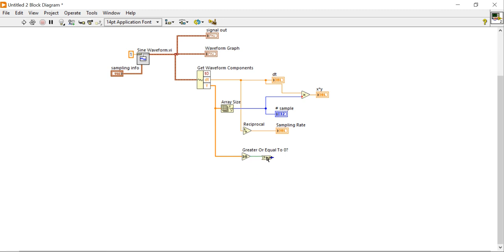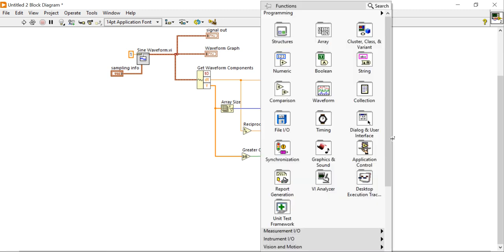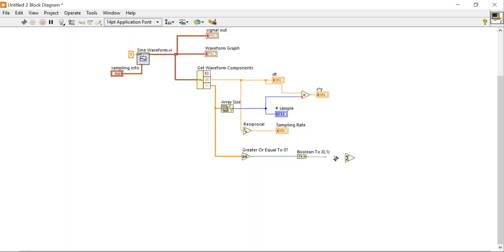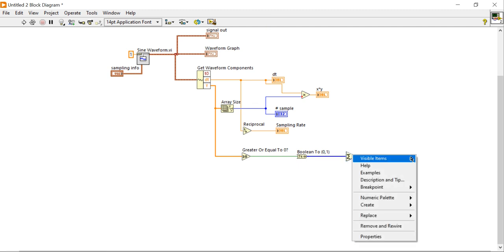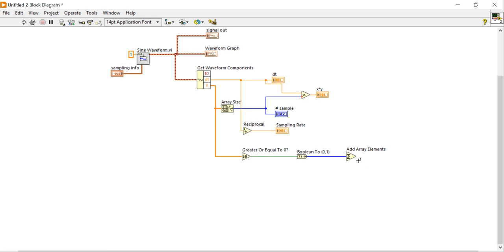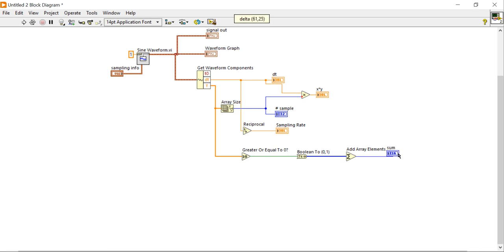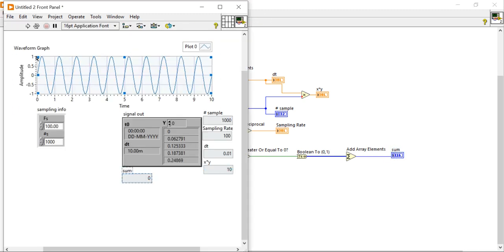I think you can remember it very easily. Then you can take the add array elements function, and you can say that the number of positive elements in the signal is 500.